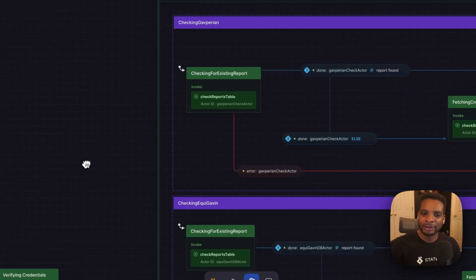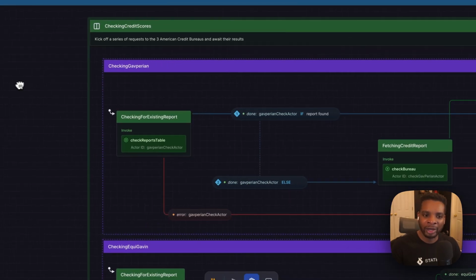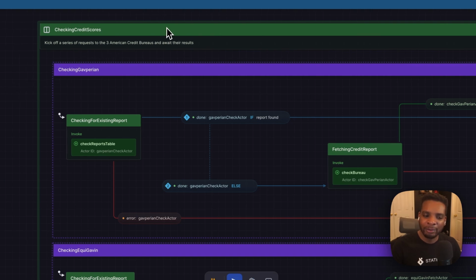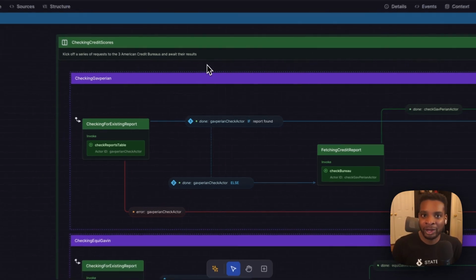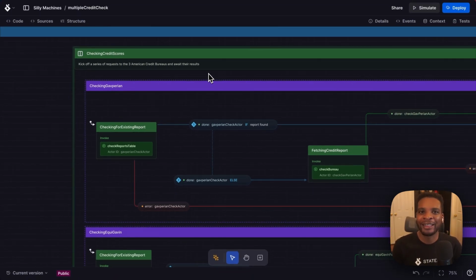So over here, in our checking credit score state, you can notice that this big state is green, but the state under it is purple. So for context, just like our last video, I'm highlighting all our happy path states in green, all our sad path states in red, error handling and things like that, our neutral things in blue, and since we're covering parallel states as a new topic here, I wanted to highlight those as a different color. So in this case, parallel states will be purple.